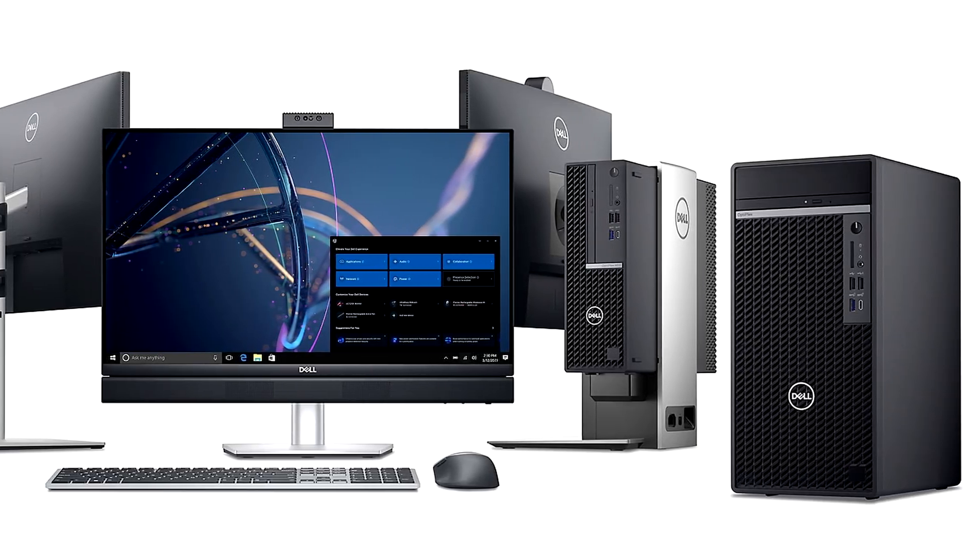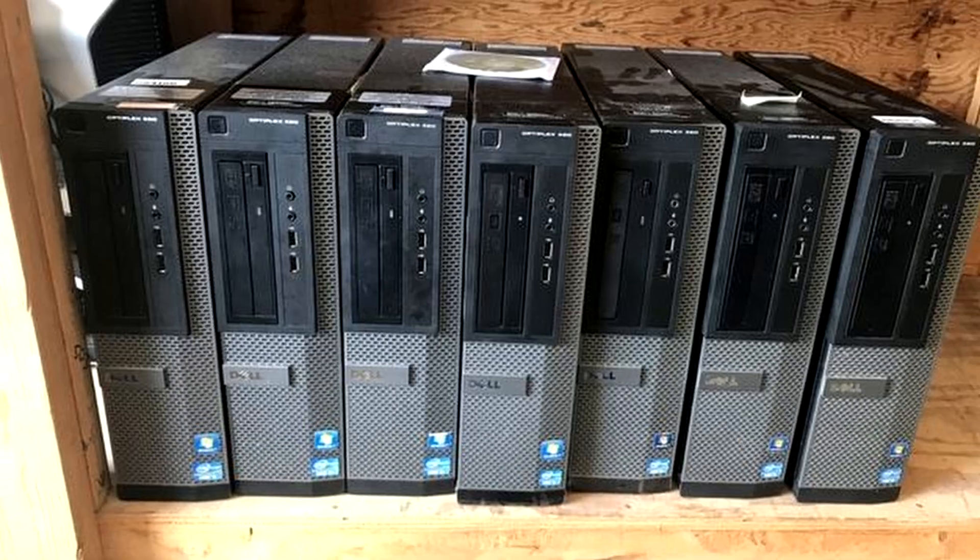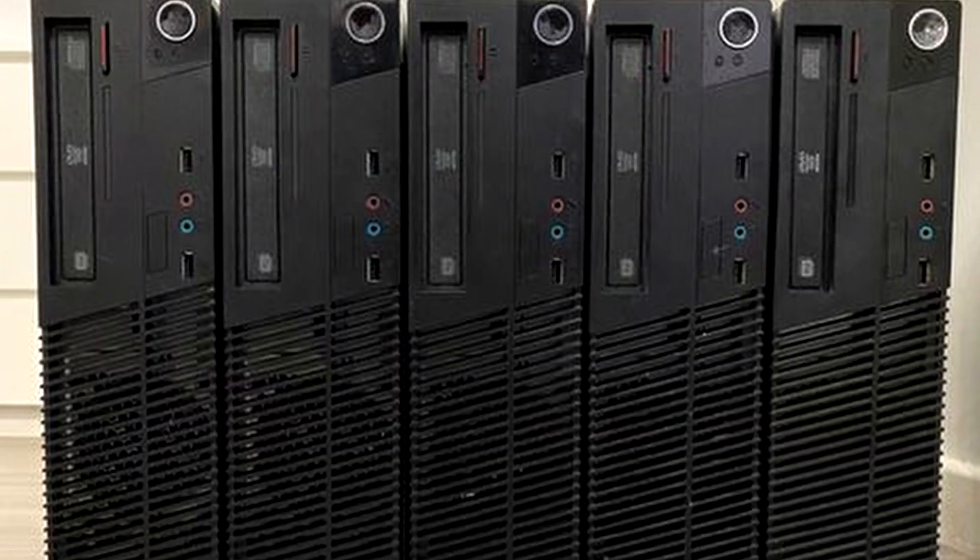Hello everyone! Today I'll be testing a CPU that was praised for delivering a balance between performance and cost, making it a popular choice for mid-range gaming PCs and especially popular in office setups. This CPU's peak usage was till 2016, but extended usage among gamers and techies was even till 2020. I'm talking about a CPU scavenged from old Optiplexes and Lenovo ThinkCenters — the Intel Core i5-2400.